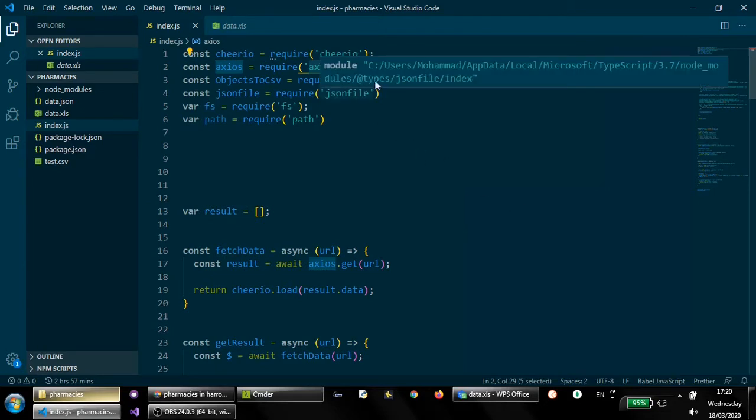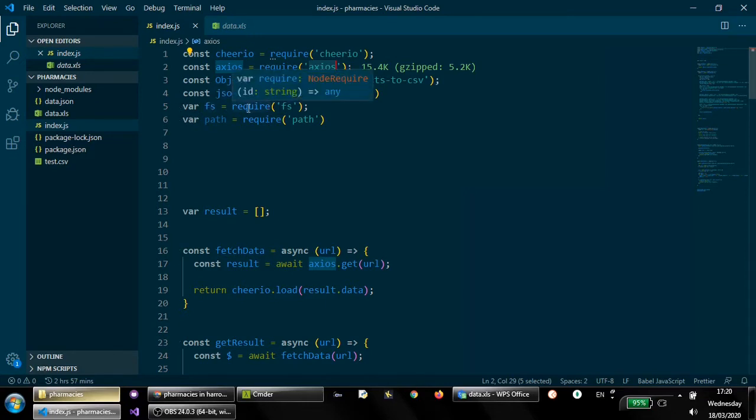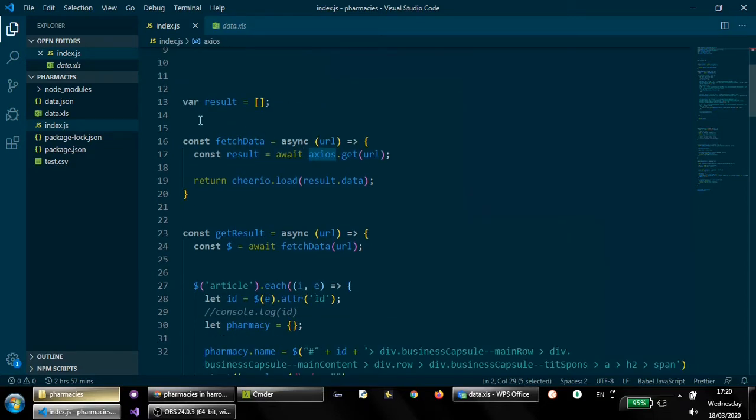Then we are going to use objects-to-CSV to create the CSV files for us, then JSON file to create the JSON, and then the fs module to generate the files.